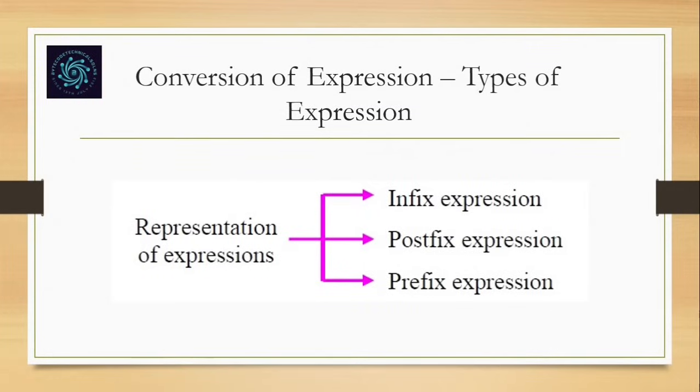Next, let us understand how these expressions can be classified. These expressions can be classified into three types, as you are observing on the screen: infix expression, postfix expression, and prefix expression. The categorization is based on the presence of operators with the operands. Based on that, the expressions are categorized.